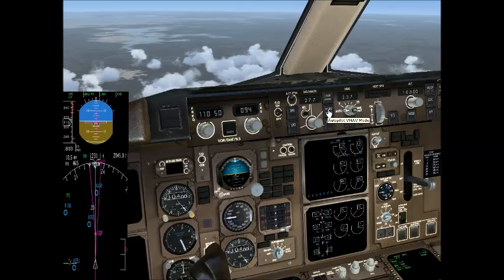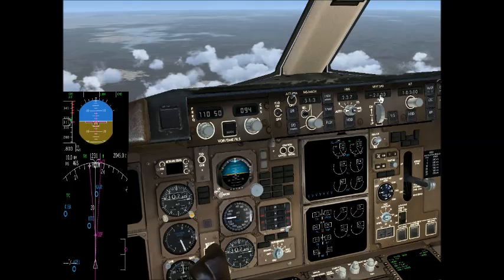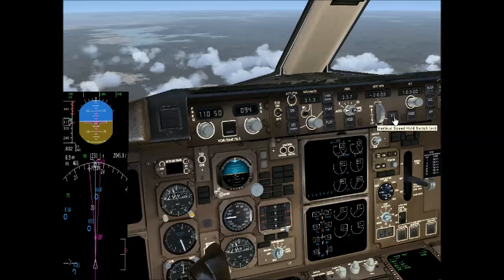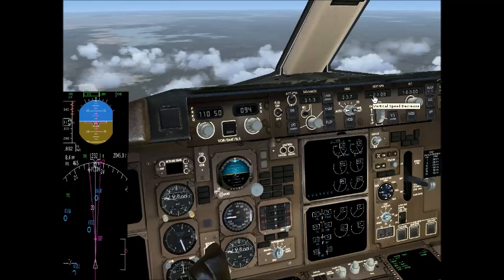So we're going to shut our VNAV off. I'm going to bring this up to 2,000 feet per minute for our vertical speed, and we're going to click on vertical speed. I don't know why it does that too.